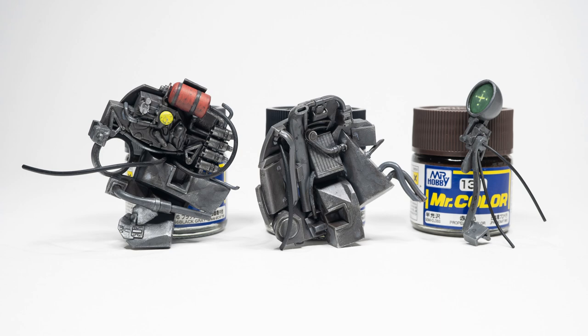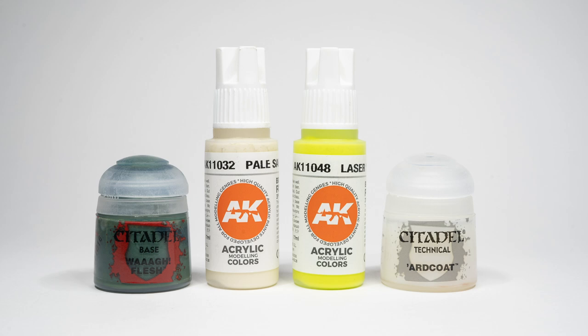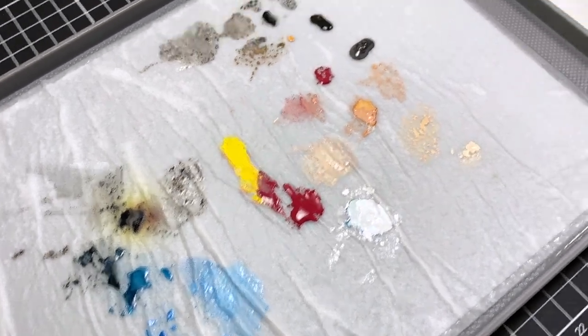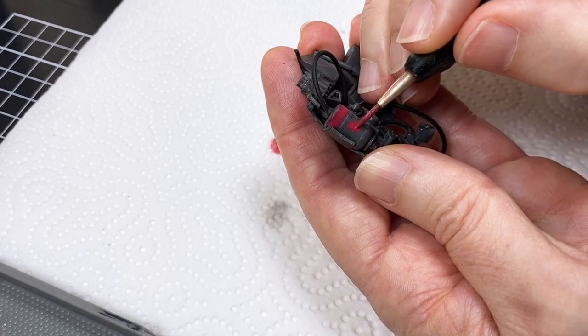Next on to the details. The cockpit will benefit from a little detail so it doesn't look like just a black pit in there. Yes, we could continue using lacquers, but personally I feel they are best for the broad stroke type of painting we've been doing, such as the base colors and primers. But I also enjoy swapping out to the water-based acrylics for this step because they dry nice and flat, and that helps the details to stand out a little more against that broad brush type of finish. At this stage let's be much more precise and tidy, which again lends itself to the paint medium.